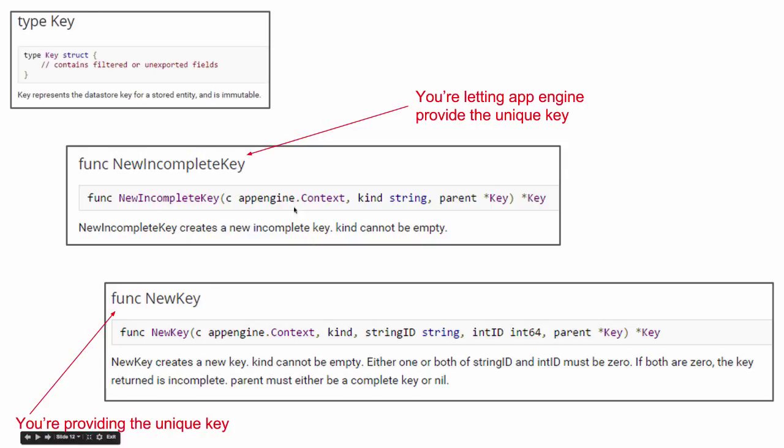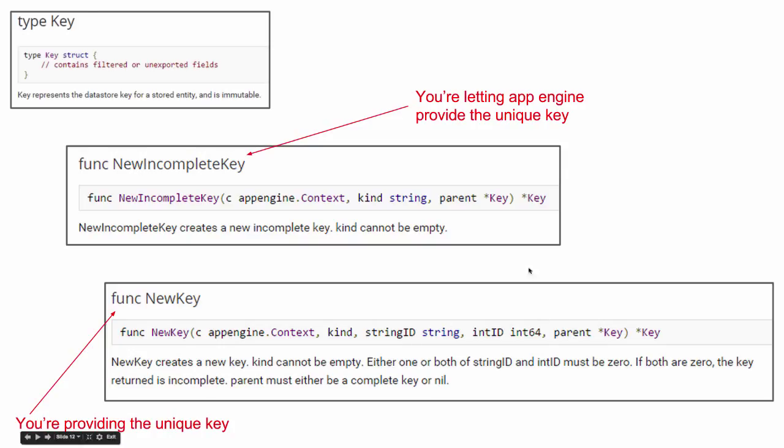So you could see in each of these we're giving a context. And then a kind, this is kind string. And then we have a string, and so kind is also string here. Kind and string are both string, right? And then we have string or int, and this is where you're passing in a unique ID. So I might say, hey, I'm going to have the user's email be the unique ID, and I could pass that in, and that'll be the unique ID for accessing stuff.